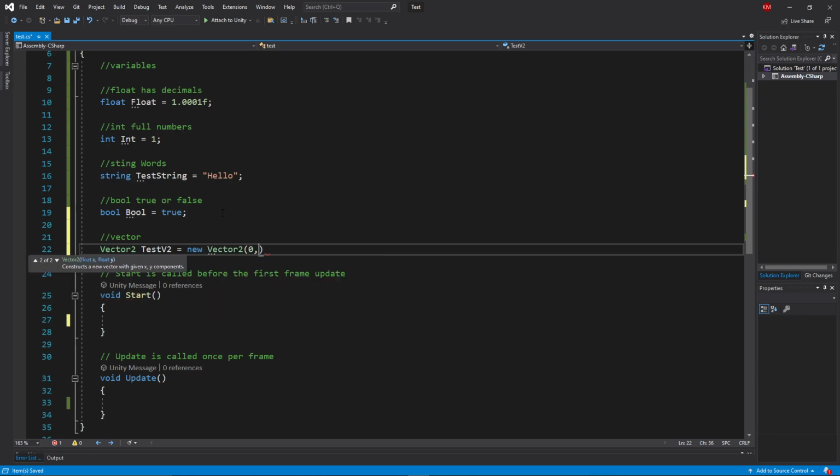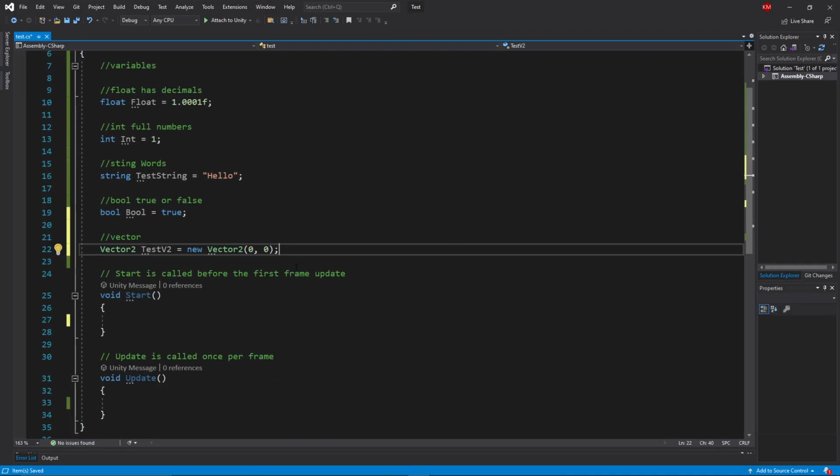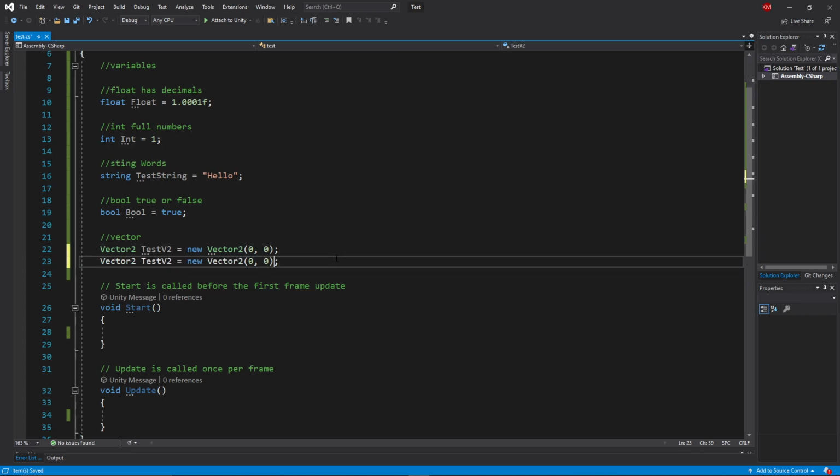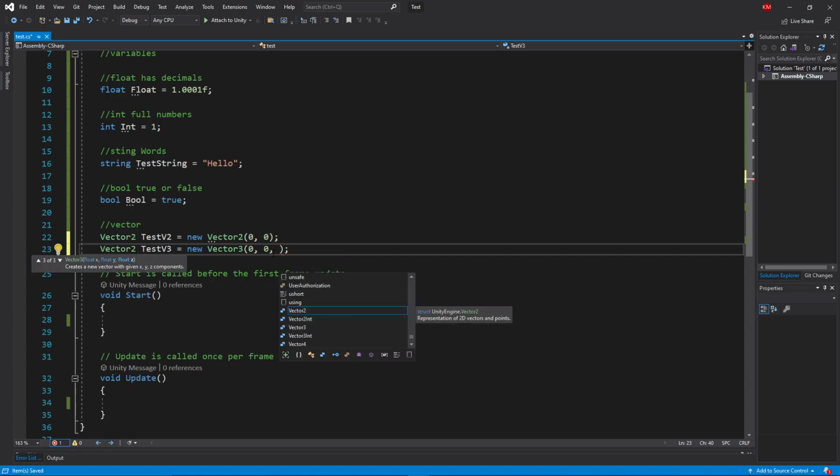And then we can give it 2 numbers. That is because this is a vector 2 basically. The x and the y, 2 numbers. A vector 2 will be made of 2 numbers. You can also make it like a float in there. It will work. You can make a vector 3. That's the exact same thing, but with 3 numbers. This is more commonly used in 3D games because you also have a third, the Z axis, instead of just the X and the Y.